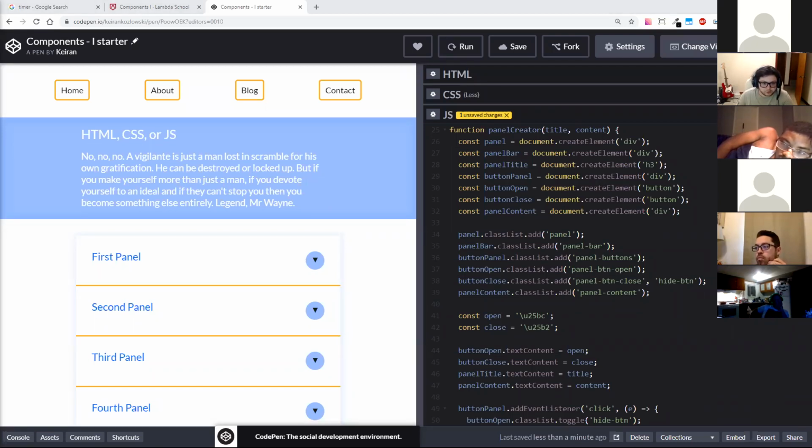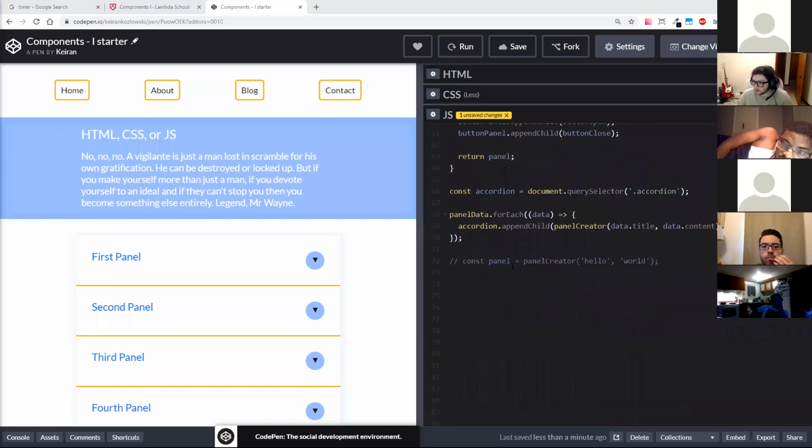Cool. So, scroll back to my for each. Sure. So all the for each is doing, again, is just iterating over that list of data. And for each data, I'm appending to the accordion the results of this function. And we're just running the function each time we go through the for each loop. Cool. I'm glad that I simplified it for you, Samuel.